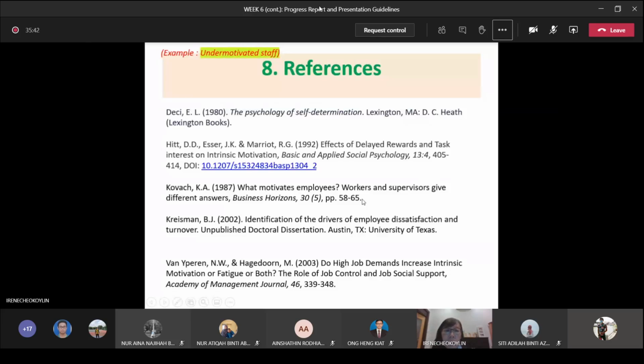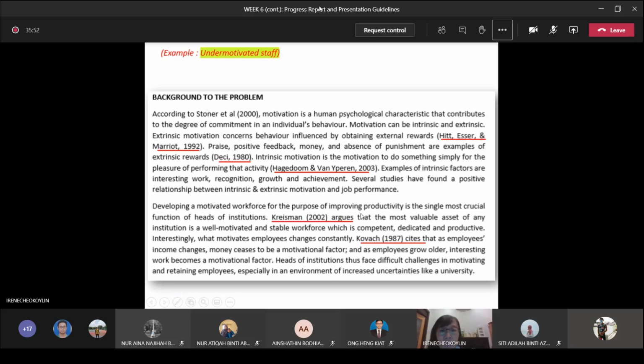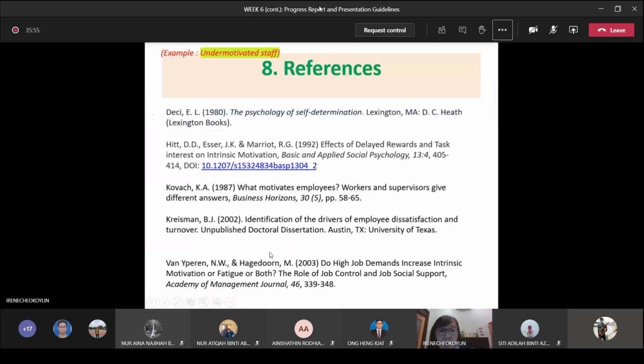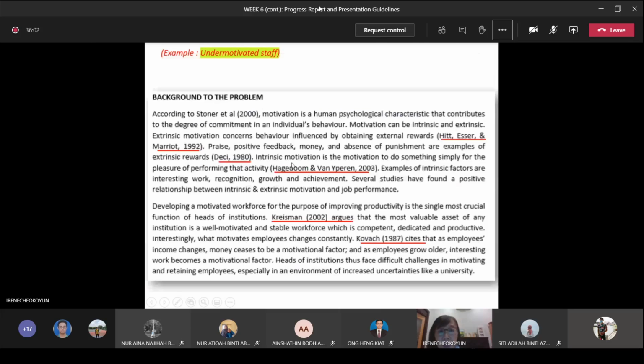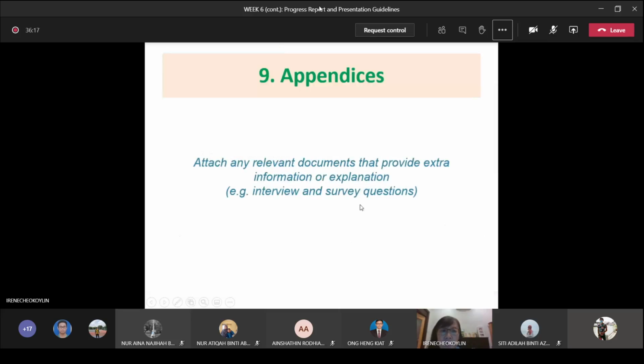Okay. So make sure that your reference list doesn't come up with an impressive list of references, right? 20 references, but when I look back at your report, I don't see any of those references made in your report writing. So whatever appears here as a full reference, you must have cited in your report. I should be able to find it in your report, whether in the background to the problem, where most of it will appear, as this is where you refer to other sources, or under causes and consequences. All of it will be in your introduction.